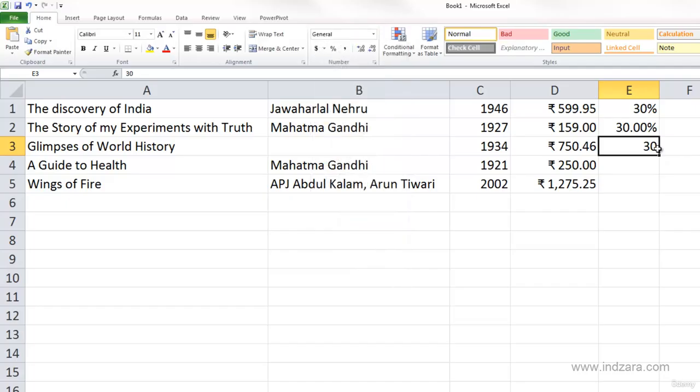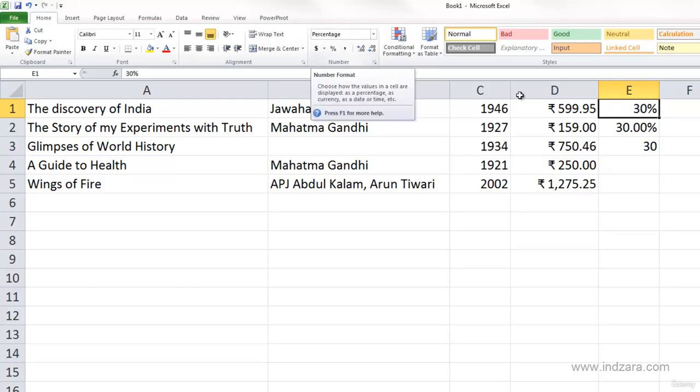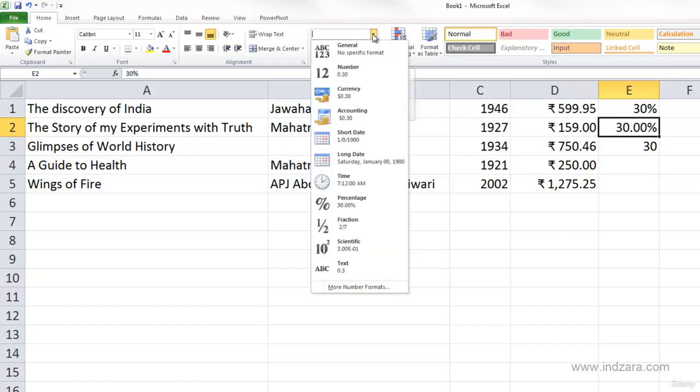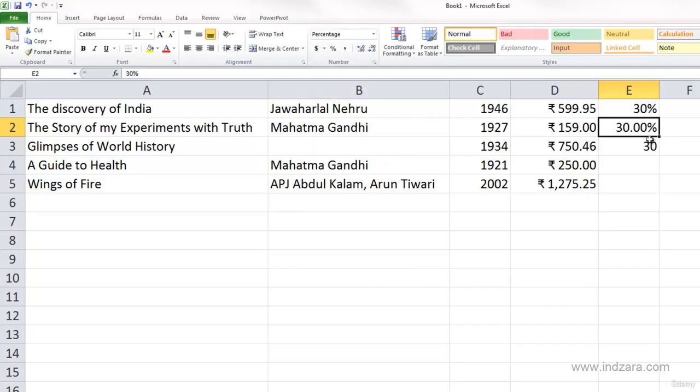So far we looked into two different methods of storing. The first is you would just type in the percentage as you're entering the data, like 30%, and Excel will automatically assign the percentage format. In the second method, you would type in 0.3 and then change the number format to a percentage, and Excel will convert that and store 30% in the cell instead of 0.3. This is one of those cases where Excel is modifying the data that you have entered, but it's still the same number, just stored as a percentage.